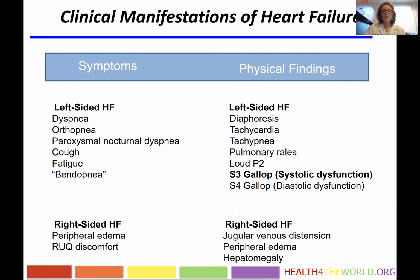the lungs or edema in the lungs. And as a result, patients may tell us that they're feeling short of breath, either at rest or with exertion or both. They may tell us that they feel short of breath when lying flat, because as the patient reclines, the pressure increases, the preload is going to increase, and as a result, if we're not able to adequately get blood out, pressure will build up in the lungs and cause patients to feel short of breath.